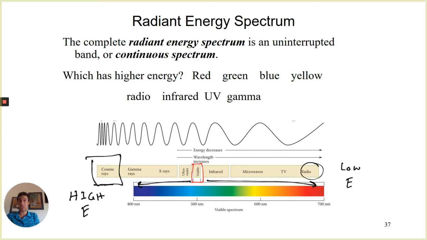And if we push to the opposite end of the spectrum, our radio frequencies are insanely low energy. But that low energy is still energy, and we can detect that if we have the proper equipment. So other things to nail down on this is that range of energies, high to low. I do expect you to know that red light, visible light, is low energy.